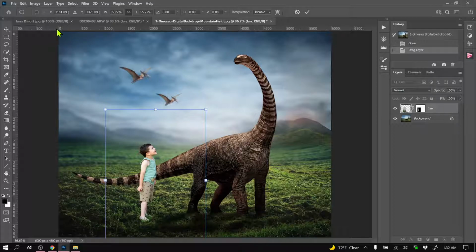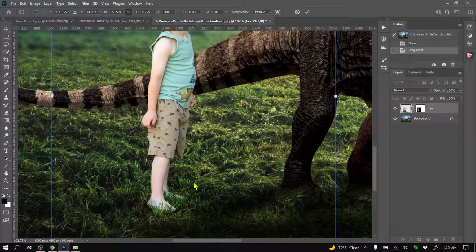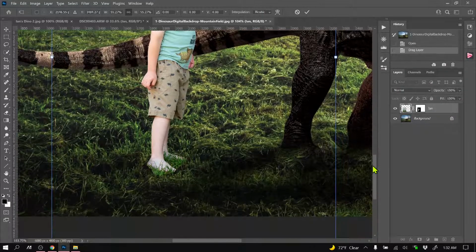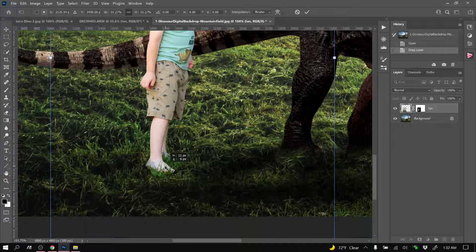But also this document goes from 0 to 6,000 over here. So if I want to keep with the rule of thirds, then that would put him at around 2,000. So that's what I'm looking at right now, is I'm wanting to place him around 2,000, but I'm also wanting to look at his feet to make sure that I'm not making him look like he's floating. So I'm thinking right about here actually looks pretty good. Yeah, so let's just say right about there.